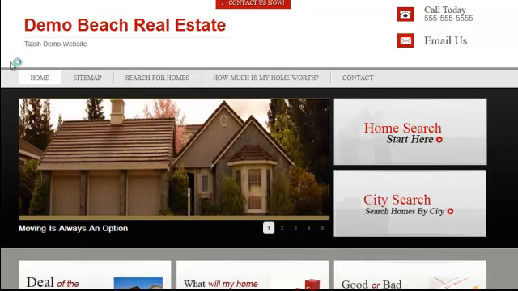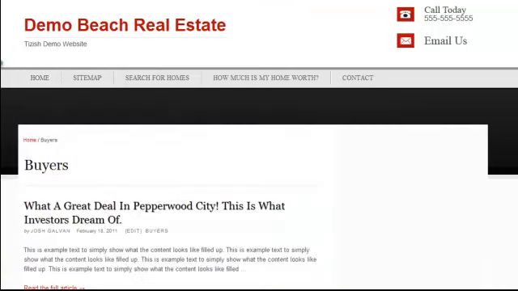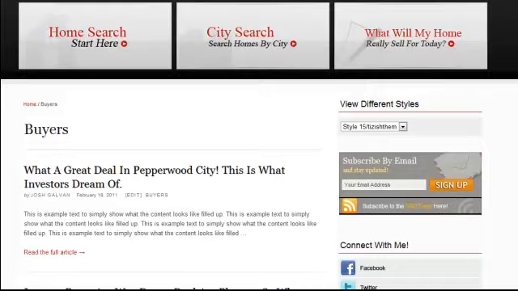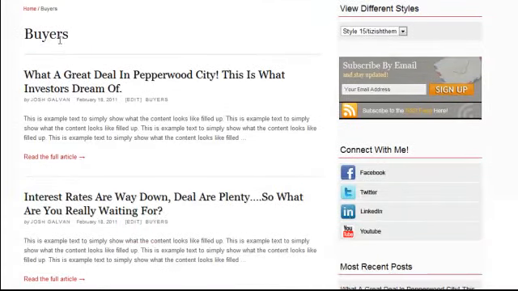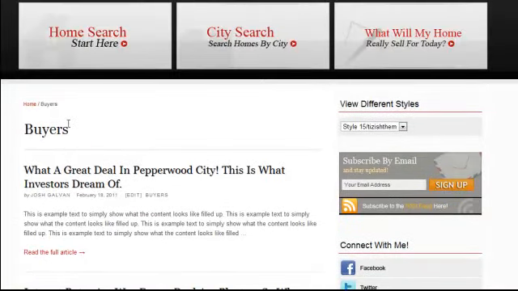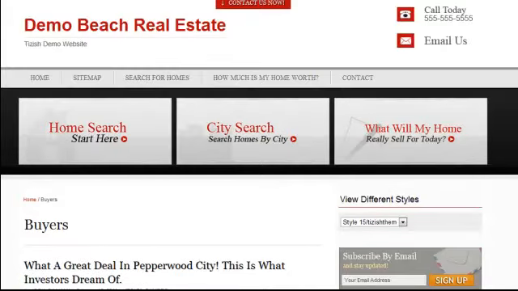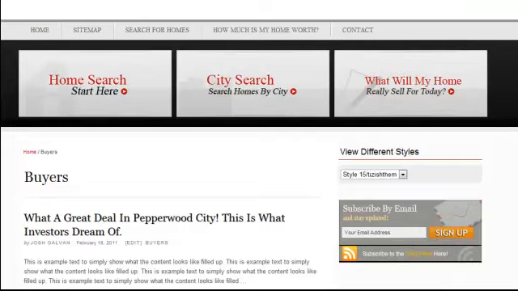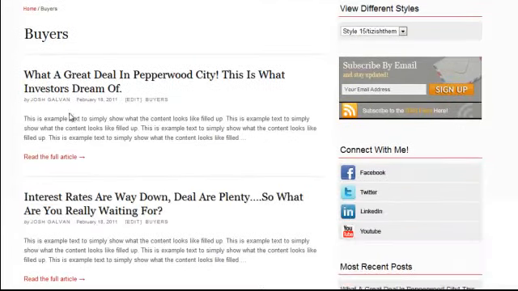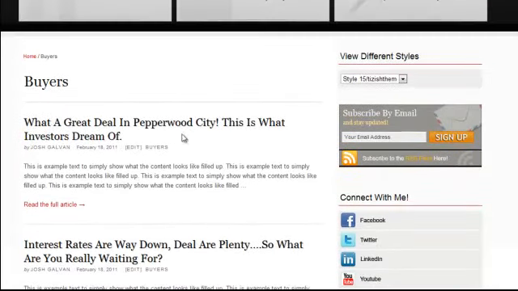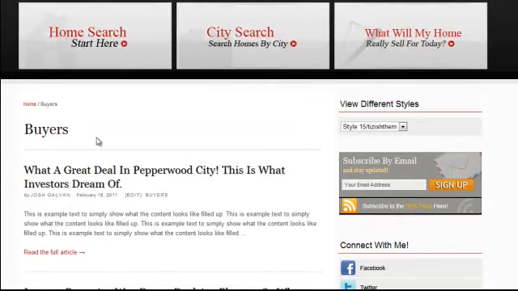So what we're going to see when this buyer's category comes up, here's our buyer category, and notice how this alone wouldn't serve as a good concierge page, because let's say someone clicks on your buyer's button, which we'll get to, but we'll do this all at the end again. If someone clicks on your buyer's button, then this doesn't really explain anything because it's just a bunch of blog postings. There's no context. There's nothing to explain to them.